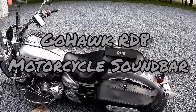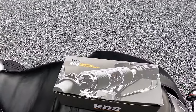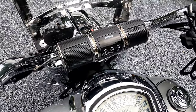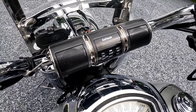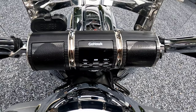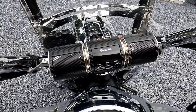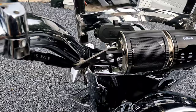What I picked up for my 06 Yamaha Stratoliner is a GoHawk amplified sound bar. Purchased through Amazon Canada, it was around $113 delivered. What I wanted was something quite compact and simple to set up, wire, and take off if I wanted to. At the end of the video, I'll leave all the specs on the GoHawk amplified speaker system. This unit is 8 1/4 inches long.